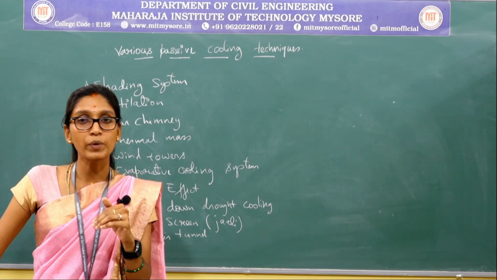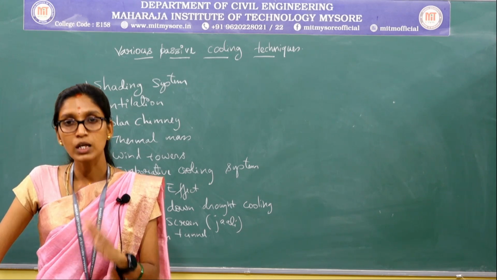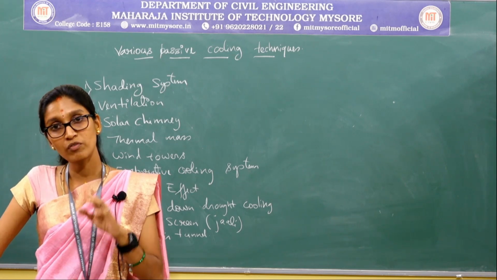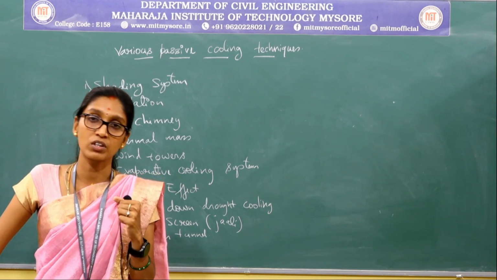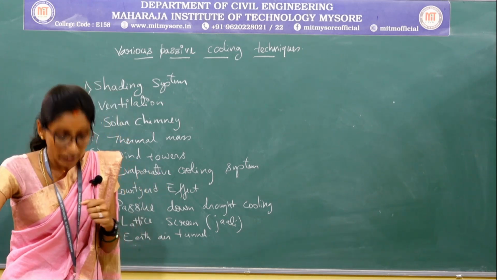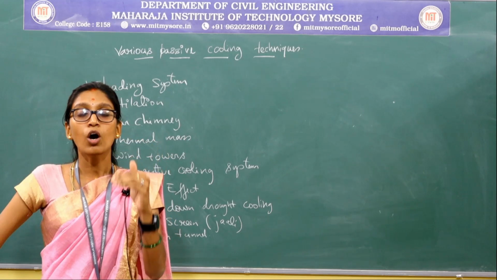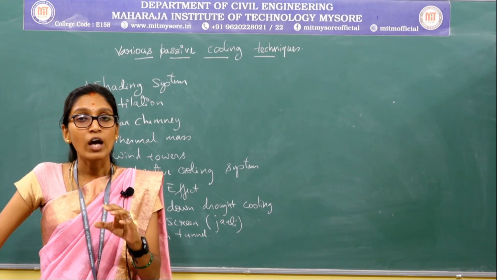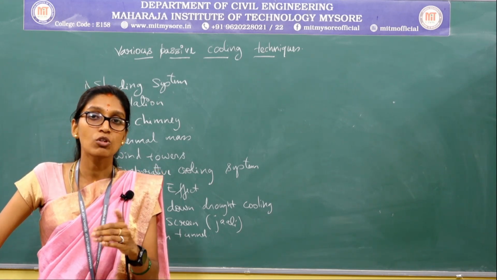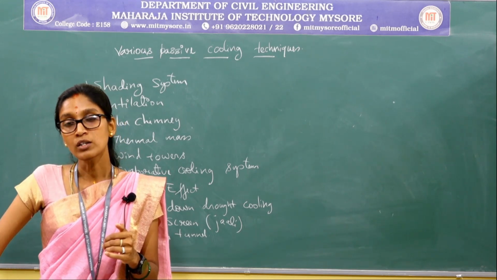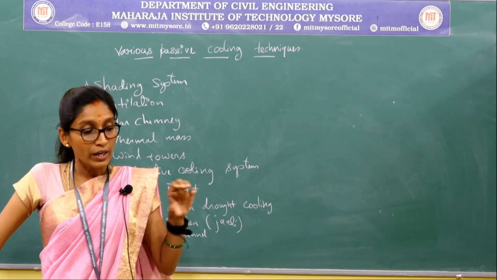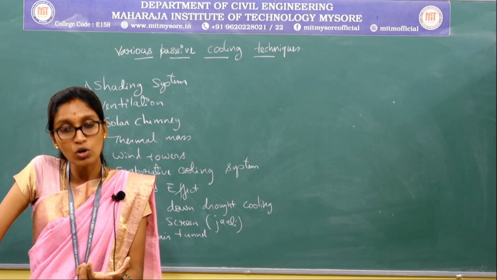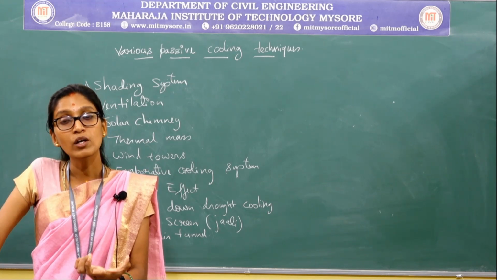our Earth's temperature is not the same when we go down, and it does not get heated up in the subsurface the same way as it does on the surface, right? So according to the research, it is seen that at a depth of 4 meters below the ground surface, the average annual temperature fluctuation is not too much. Okay. So therefore, what is going to happen when I provide tunnels at that depth and provide blowers on both ends?